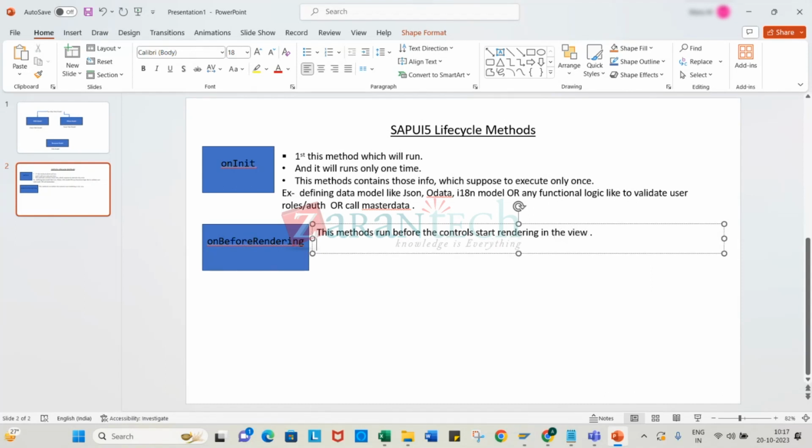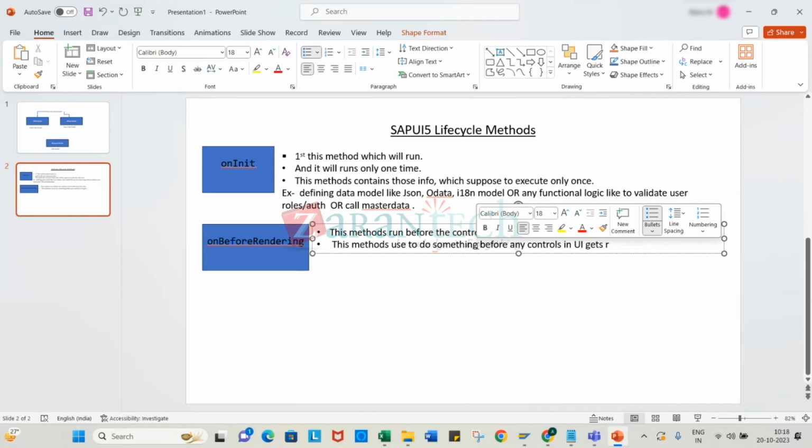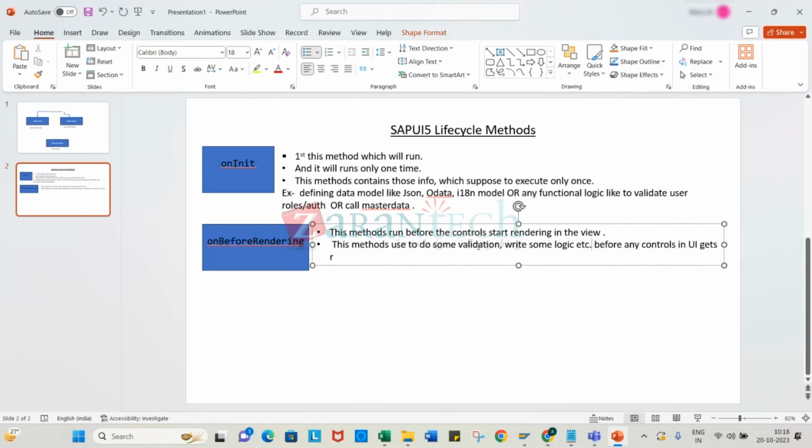It will help you if you want to write some logic, some validation, or do something before any control in the UI gets rendered.